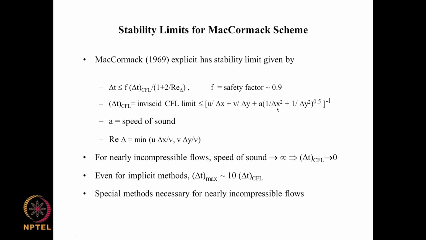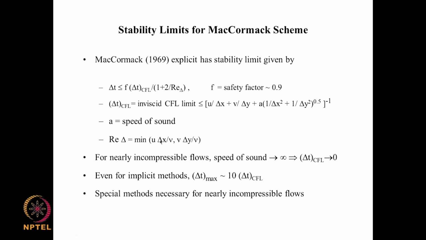All of this together fixes the delta t for the inviscid CFL limit, and the delta t that is possible for the viscous fluid flow must be less than this value by a factor of safety, which is 0.9. That means there is at least a 10% margin, and in addition it is decreased by this much. And what is this Re here? That is the mesh Reynolds number. Reynolds number has a velocity scale, a length scale, and the kinematic viscosity. Here you have two velocities u and v, so which one to take? You evaluate the Reynolds number for the two cases, taking the mesh dimensions delta x and delta y as the length dimension. So it is called a mesh Reynolds number.